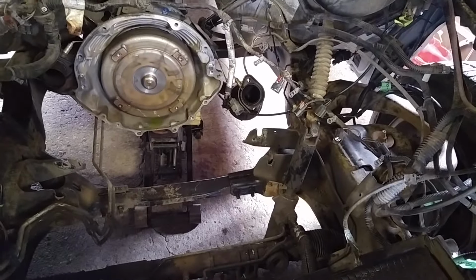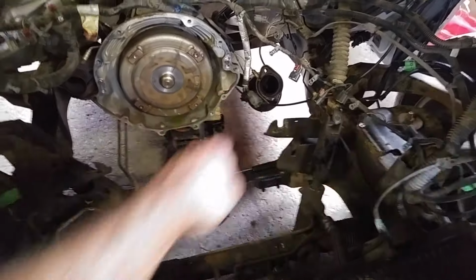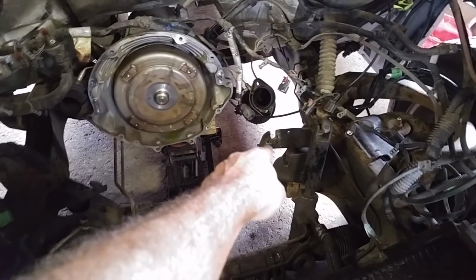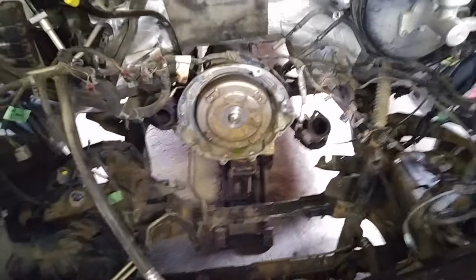I took off the driver's side engine mount. There's just 2 big bolts for these things. I took off the 4 bolts just to clear this one off. I left the other one on, and that was enough to get it out.